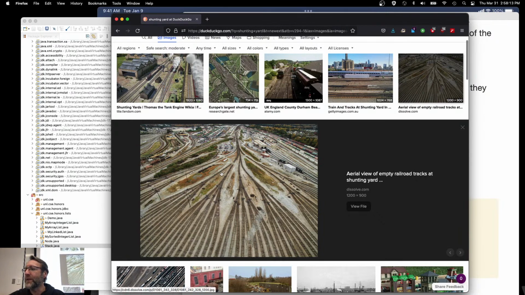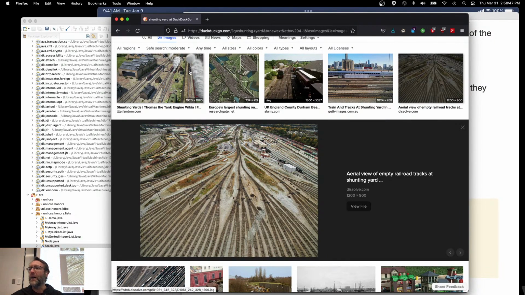Here's an aerial view of a shunting yard. So why does it have so many paths? If you've got very long rail cars, and this section is going to Chicago, this section is going to New Jersey, this section is going somewhere else, what you do is you back the entire thing up, you sever the connection to where these cars need to go in one direction, you pull out, and then you pull in another car to hook up to it and then go on. So you need these shunts, an entire yard of them, to be able to back things up, store them there, and then move on.